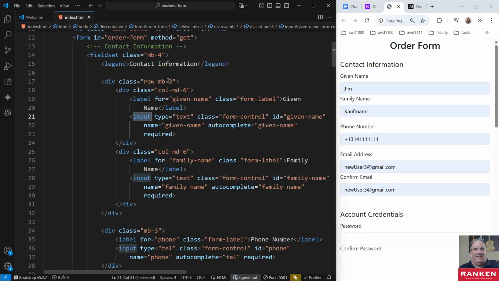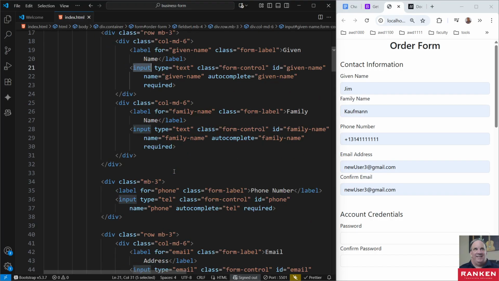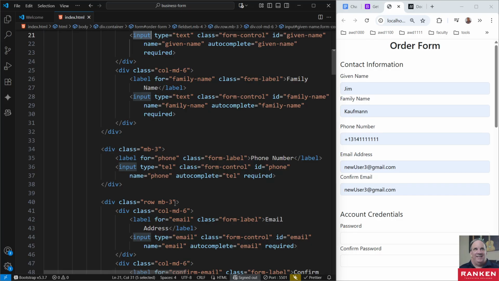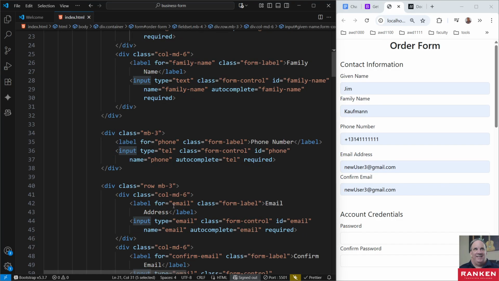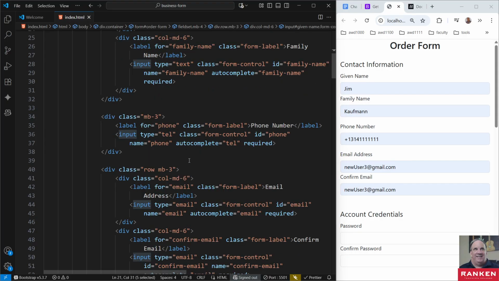So back to this, we have a row, and then we have two columns for given name and family name. And then here we've got a phone number. And so also for autocomplete for phone, it's not going to be phone, it's going to be TEL.